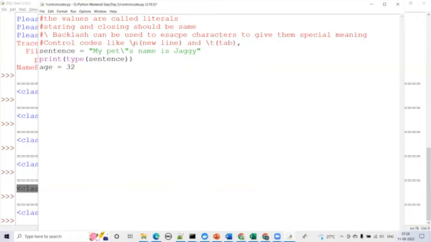So if we give a \n over here, this has got some special meaning. They have special meanings.